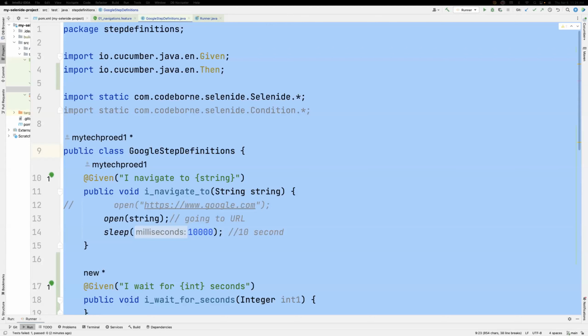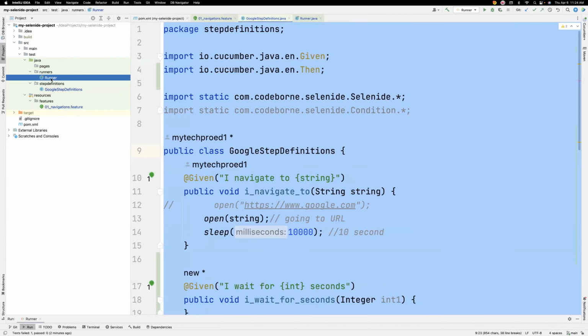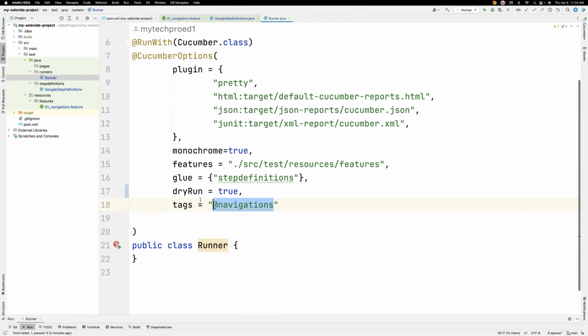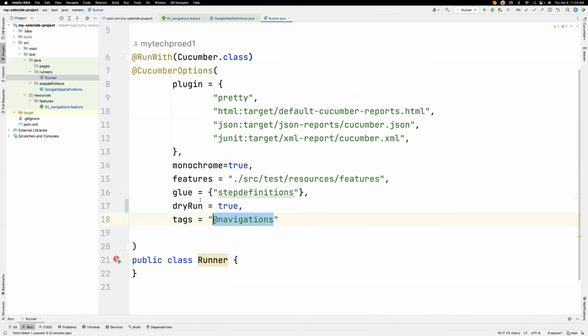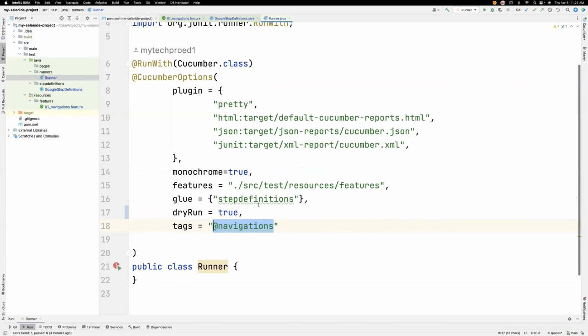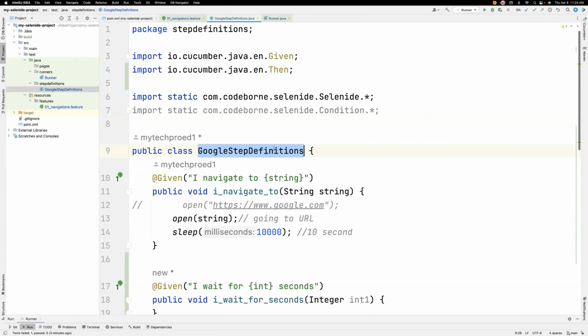If the runner doesn't work, you can try to use the feature file. If the runner is not working, you can also get help from our tech support team. Okay, so again, these sessions will be for upskilling. Normally I go very slowly in the classes, but since most of you already know Cucumber, it will be boring if I explain every single step, so I'm going a little bit fluently. I hope you understand that, okay? So again, if your runner is not working, you can copy the code that I shared with you and put it in the Google Step Definitions class.